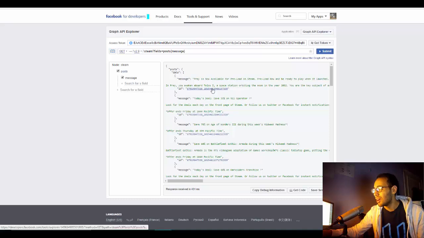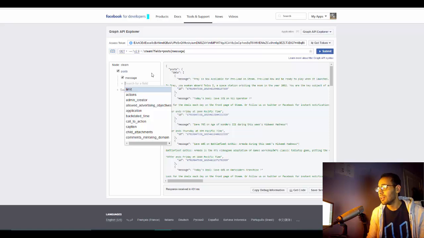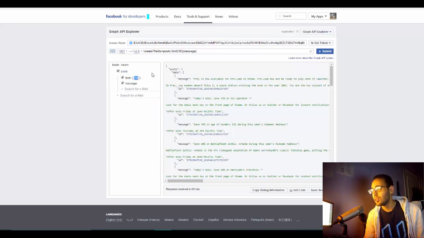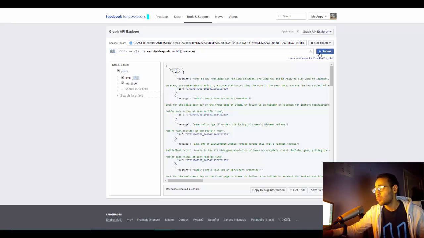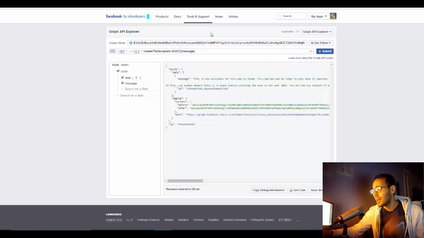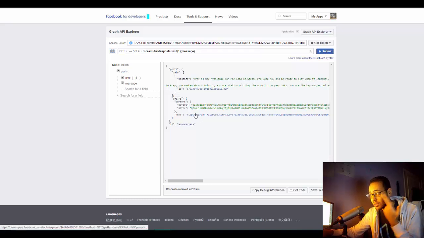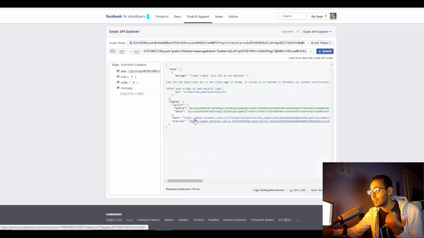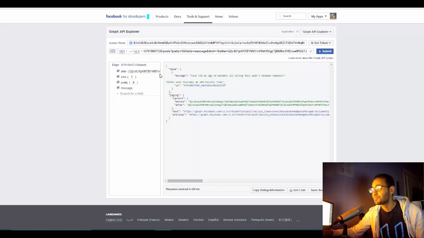As you know, the ID we cannot remove, this field. So limit is very cool. Another field, let's make limit one, which will give us only one post, the latest one. There's a field called next. It means there are more posts that are not shown here, and you can go to this link to get more posts, more results.